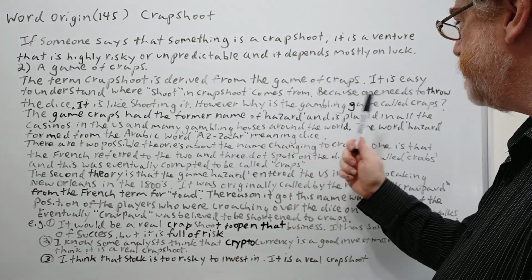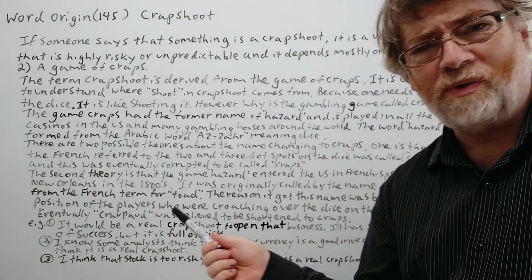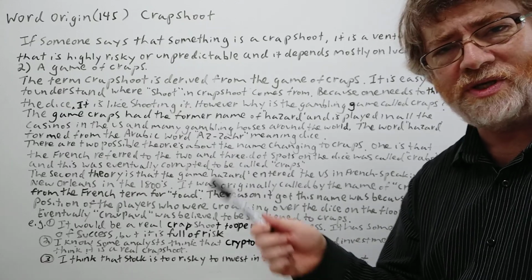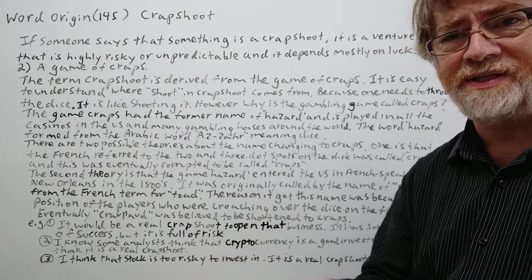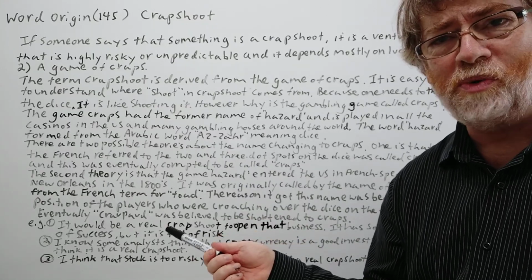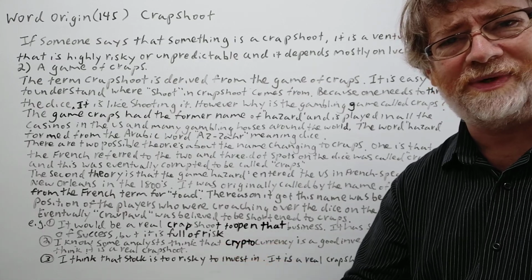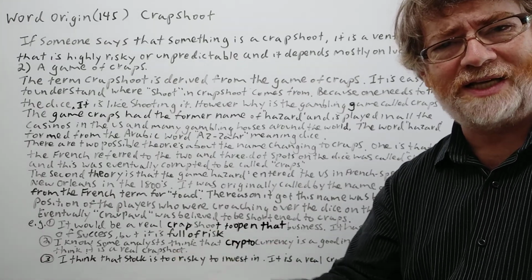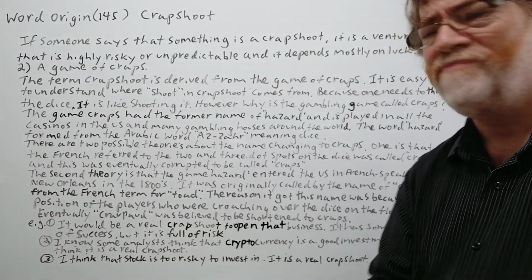However, why is the gambling game called craps? I've always kind of wondered this, because, of course, in American English, we hear the word craps and we think of maybe poo-poo. I mean, what does that have to do with this game? What's the connection? Why would anybody name it that?